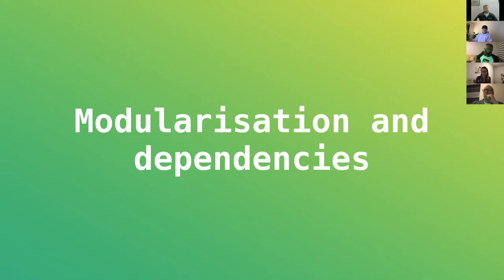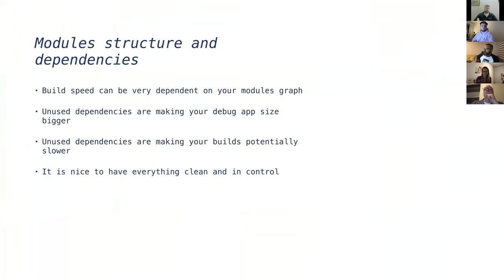When you break up your project into module dependencies, of course you'll have a graph of your project, and you also have external dependencies. The build speed may vary a lot depending on the graph of your project, so it's really important to take care of and groom your project graph. The main focus for us is the dependencies between your modules, because they are subjects of incremental builds, of changes on the machine, and they will influence what Gradle will rebuild and what not.